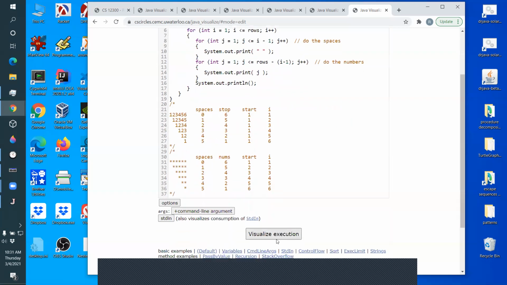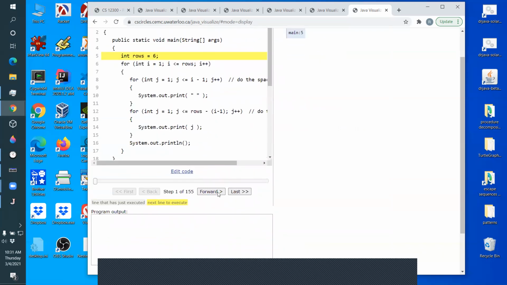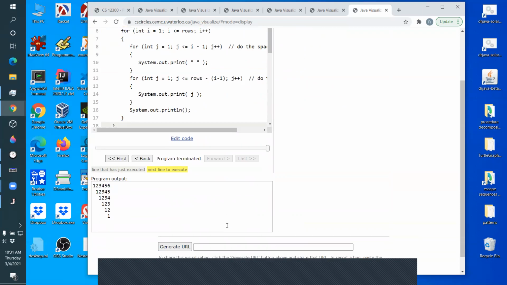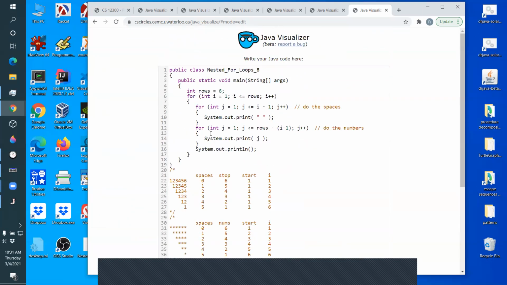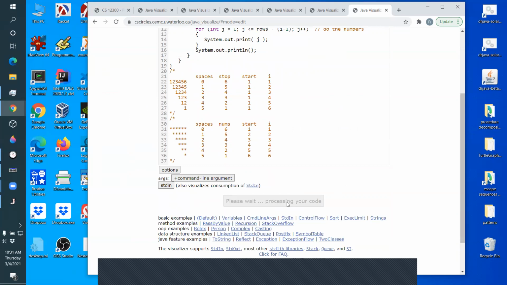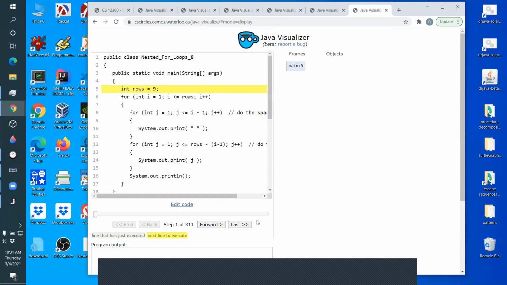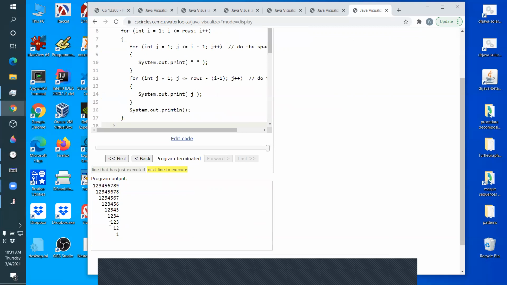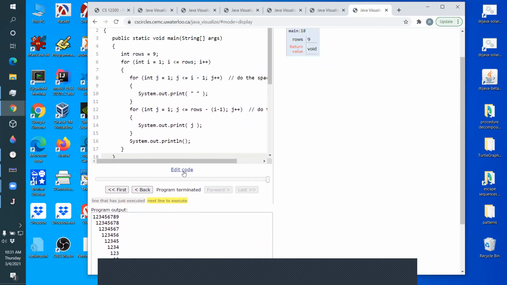Okay, right, visualize it. Okay, there's that pattern. What if I change the parameter, make it go up to 9? Does it still work? Does it look right if I go up to 9? Okay, there it goes up to 9. Notice I've got ones on that diagonal, and I'm counting up from 1 till I hit this edge. And then you can do all kinds of funny patterns.